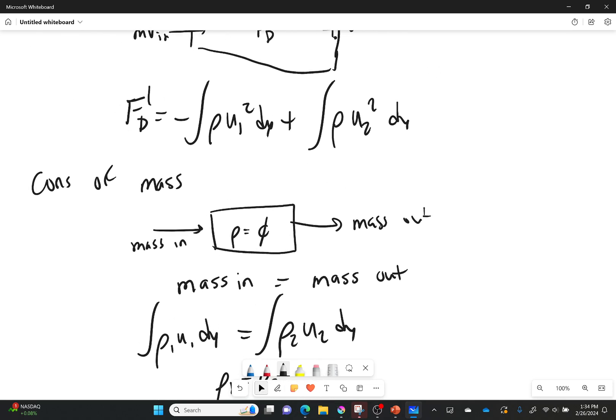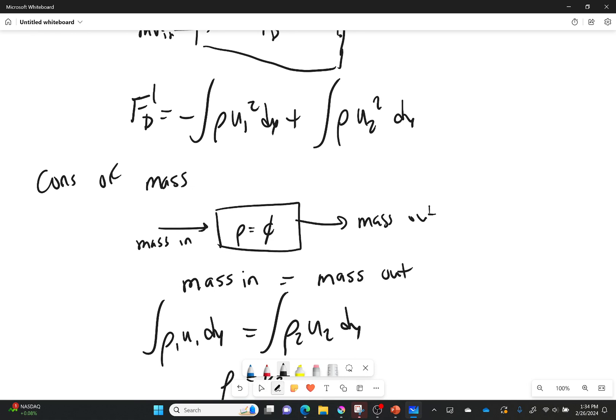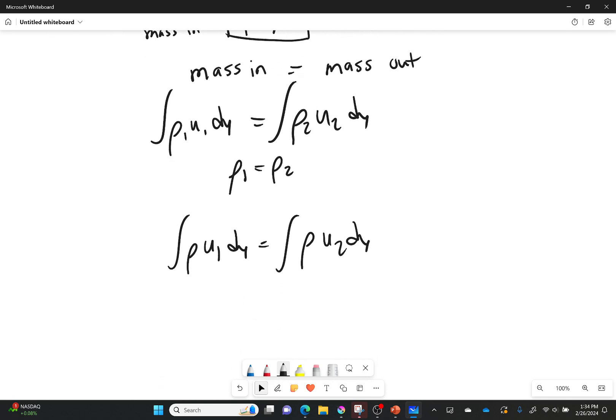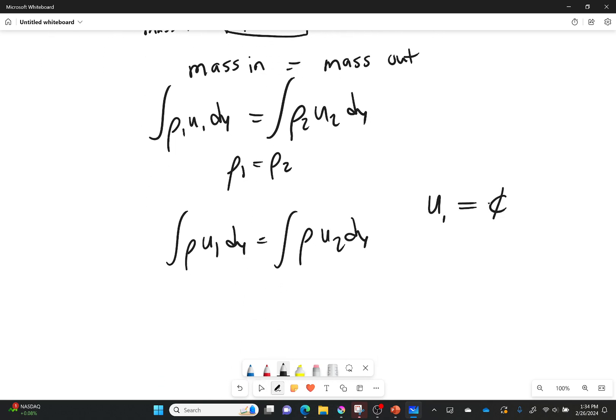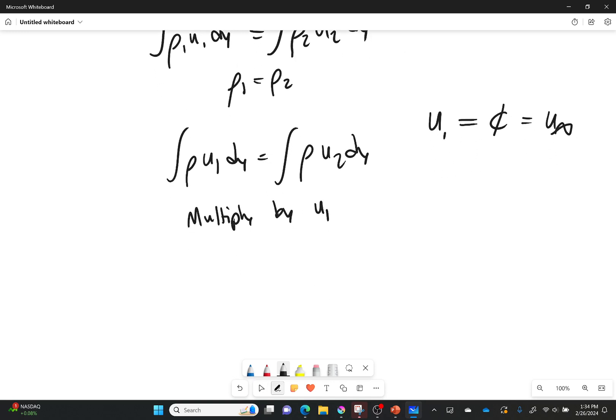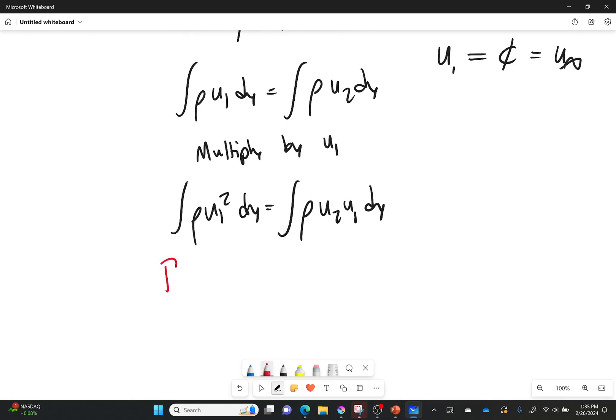So what I get is that density, u1, dy, is equal to integral of density, u2, dy. Now if I look at my conservation momentum equation, I don't see any u1s by themselves or u2 by themselves. I see u1 squares and u2 squares. But luckily for us, u1 is a constant because it's constantly equal to the free stream velocity. It doesn't change with y. It's the same everywhere. And so I can multiply both sides by u1. So I'm going to go ahead and do that. I'm giving you the full derivation here, but there's actually an equation which we're about to have derived, which you can just jump to and use in the future. You don't have to use this full equation. I am giving extraneous stuff here because I want to give you it all. And so what I get then if I do this is I have integral rho u1 squared, there it is, is equal to integral of rho u2, u1, dy.